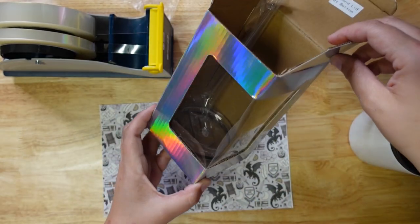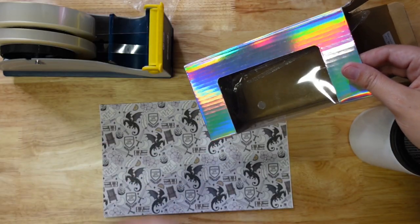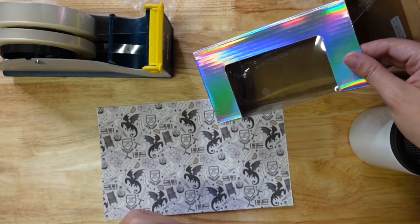This is also a Makerflo product. And I honestly just really like the brand. I buy from them all the time. I work with them. And all around, just a great crafting blank supply company.